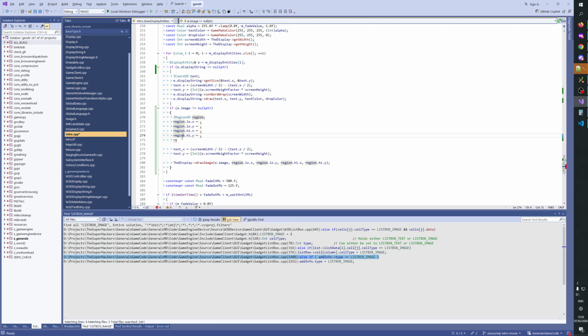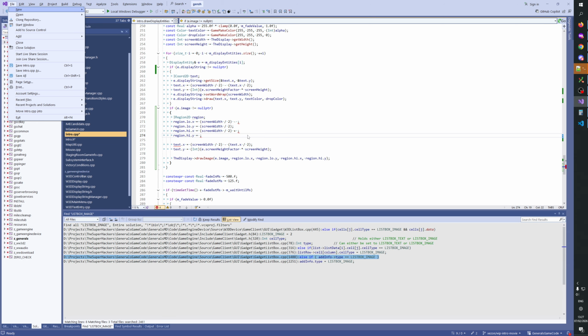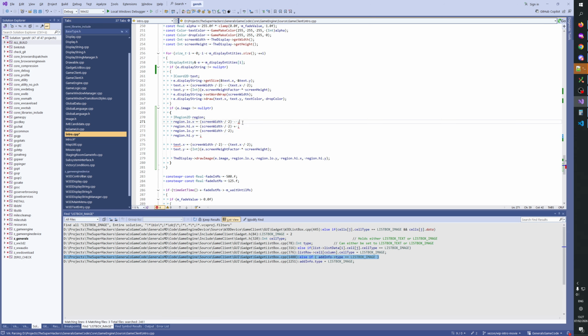So like this, and then here we do screen width divided by 2, yeah, and then here minus, plus, and then that is maybe we move high X up here, high X.